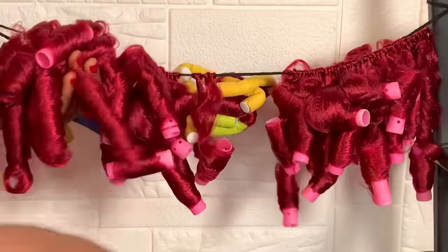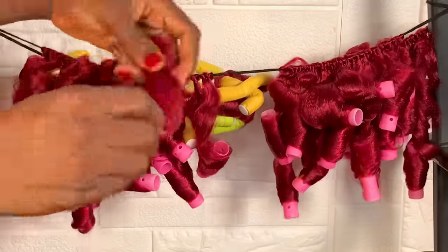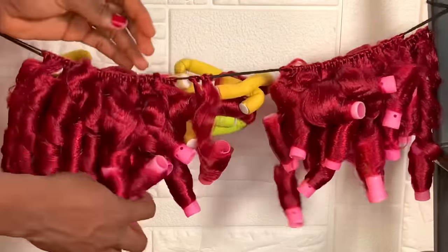Look at the chaos. Just check it out now. Our hard work was not in vain. This is beautiful. Oh my world.